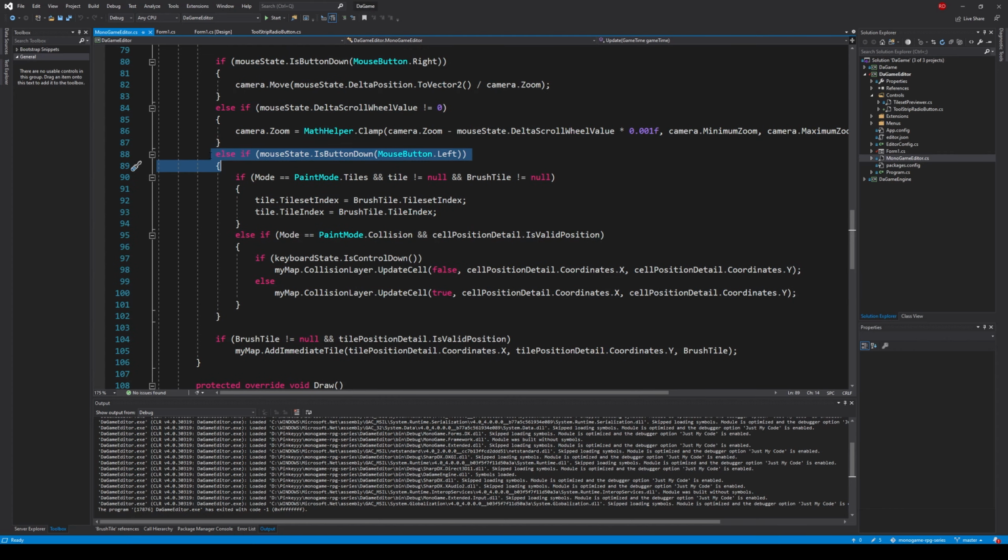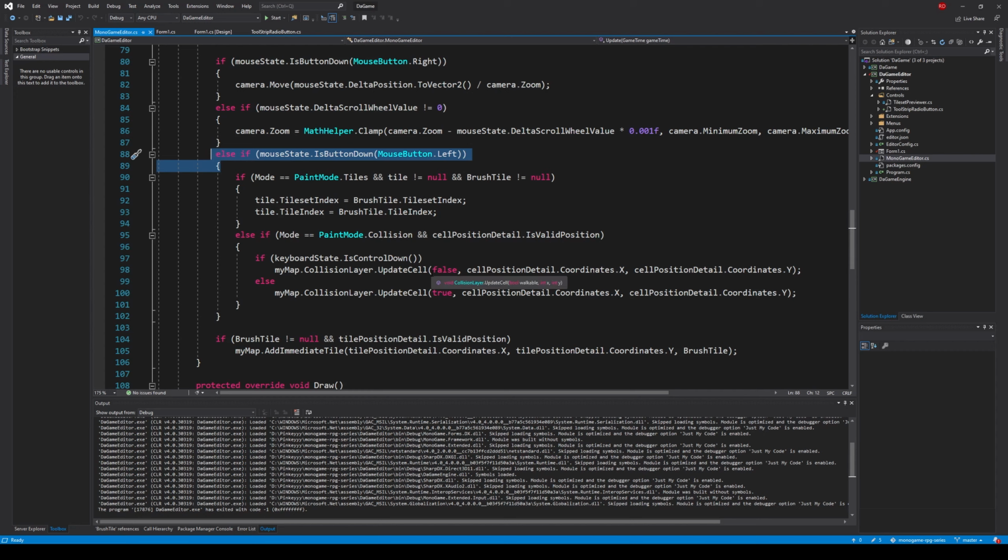But this is really deeply ingrained in the editor itself, and it'd be nice to extract this out into a tool class for each tool so that we can add another one for placing objects relatively easily. So let's just go ahead and smash that out of the park. I mean, it makes sense to do it now before we get to the next tool, so we know it'll be easier to add the next one when we get to it in the next couple of episodes.